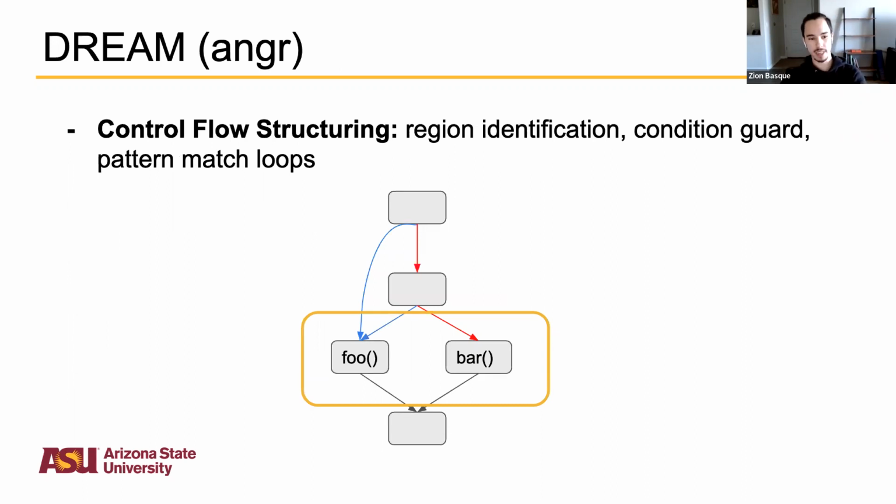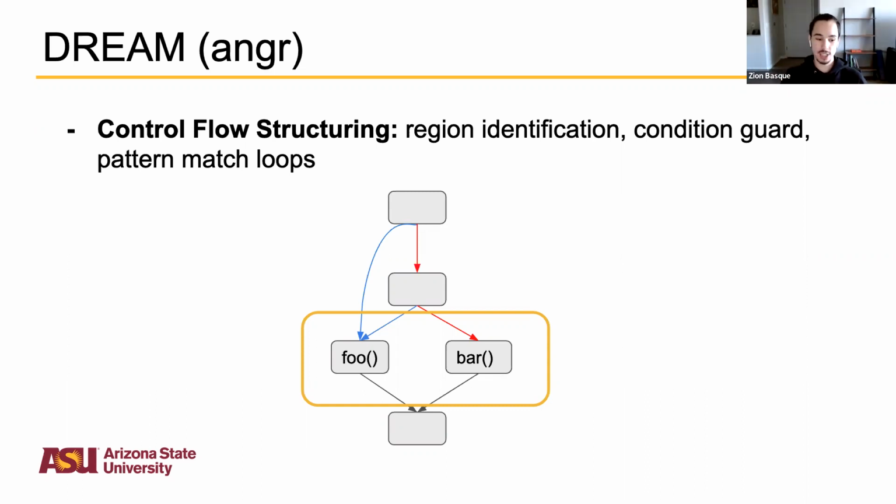The first one is Dream, again, re-implemented on angr. We will be looking at all of these modern decompilers with a focus on the control flow structuring algorithm, because I think that is the most impactful thing that you'll see for readability. And as you might have already been starting to insinuate here, some of the crazy stuff you see in your decompiler is because of bad control flow structuring choices. There is a choice that exists that will make it look the best. So region identification inside of Dream is fundamentally different from everybody else. They do condition guarding based on region identification.